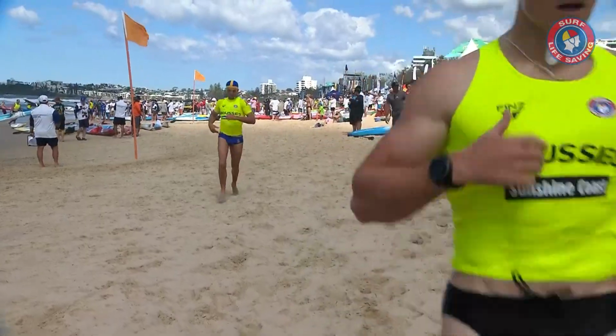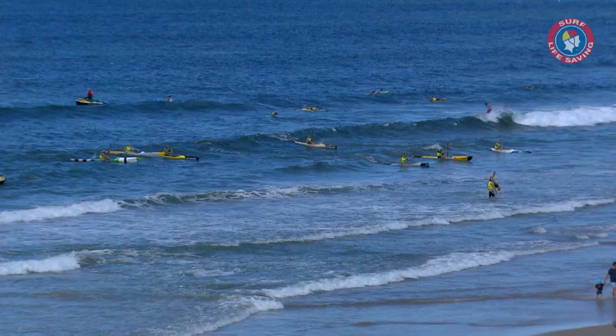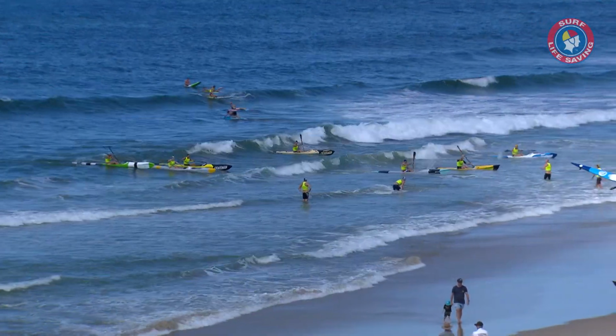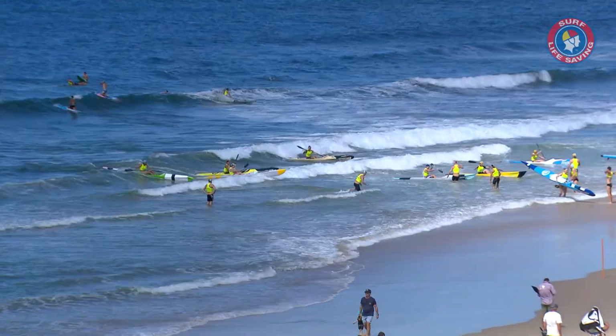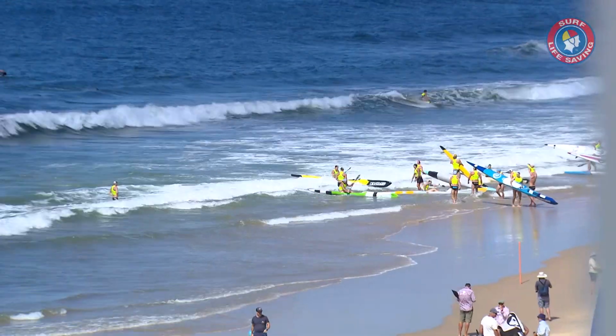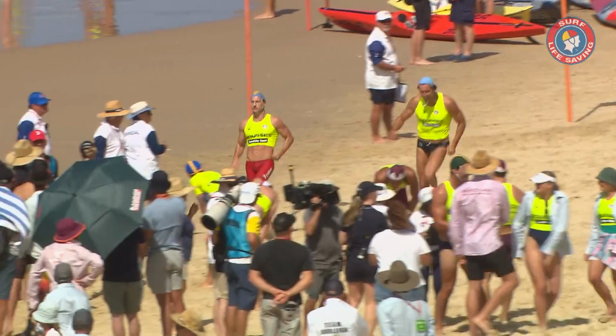And there we go, North Bondi coming through, Redhead as well. That was an absolute stellar field. Have a look at what we've got coming through as well. And as you said, they know they're not in the top 6. They know they're not on the podium, but the sprint is on for these boys as they come through now, just to sort out the rest of the field.